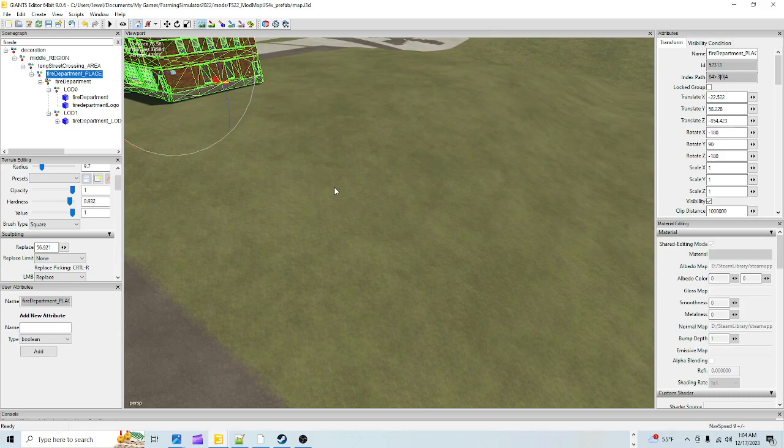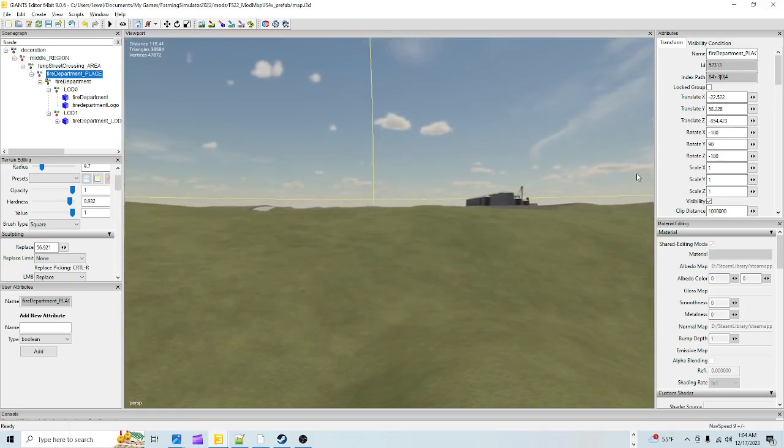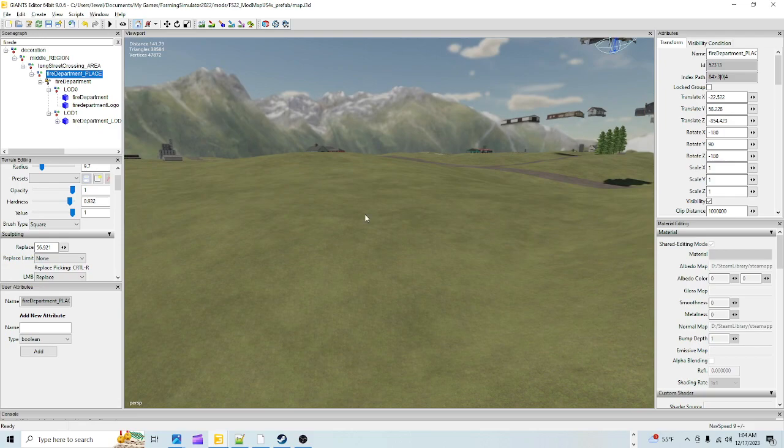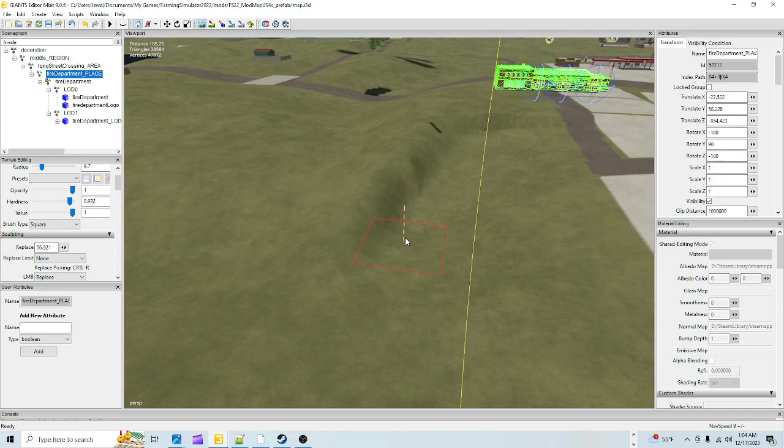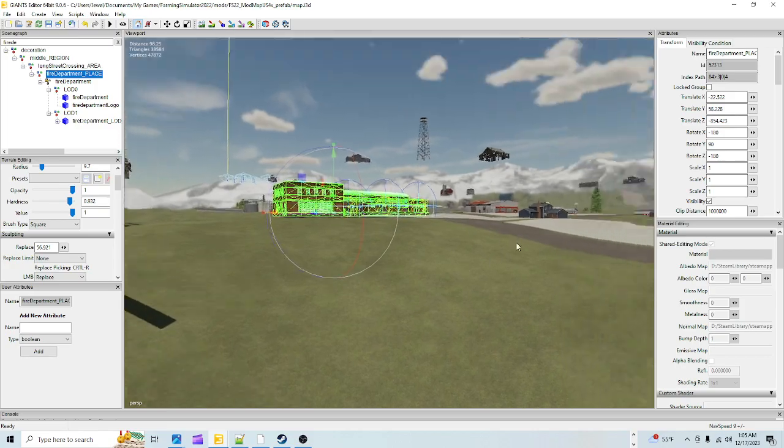Alright, let's move on over. Get this fire department squared away. Okay. We can always change it if we need this to be different, so don't worry about that part. Knock all this down. Just keep going over it. You can't tell it's moving, but it's moving. It's definitely moving.